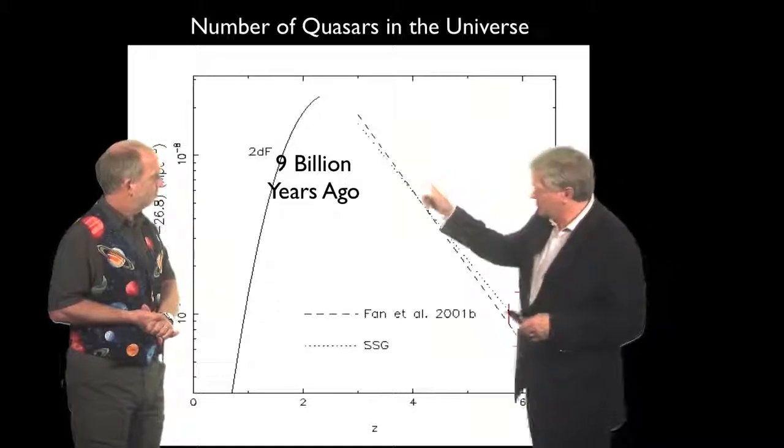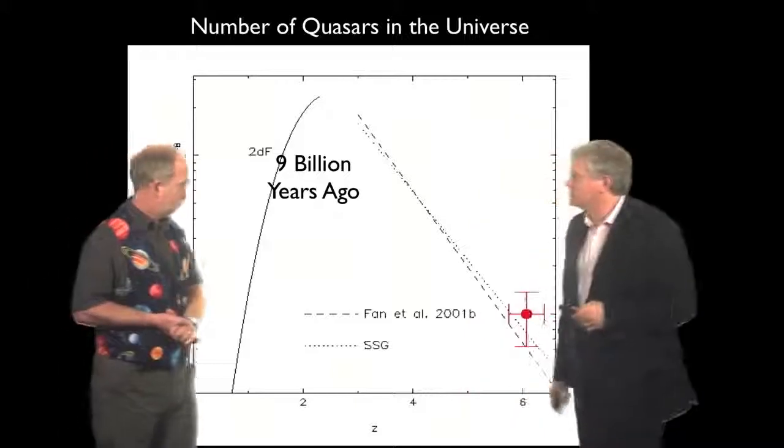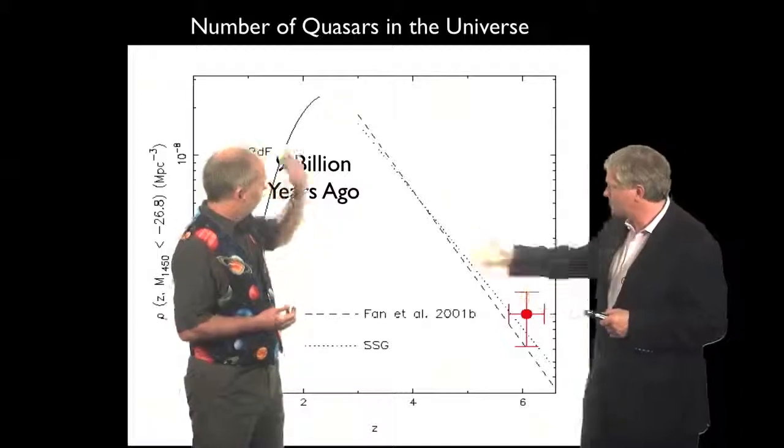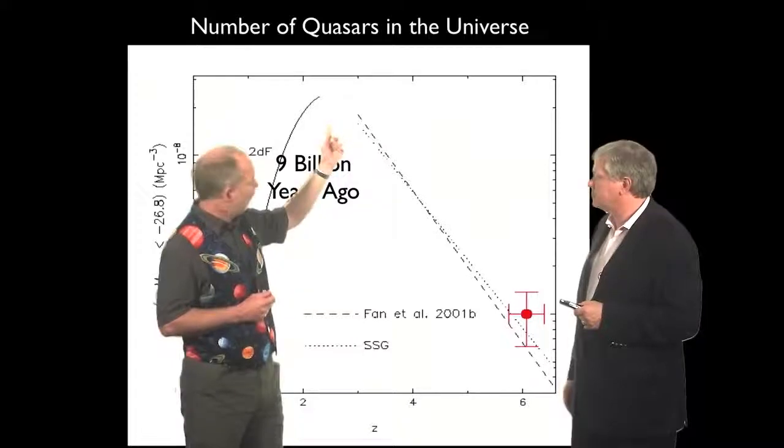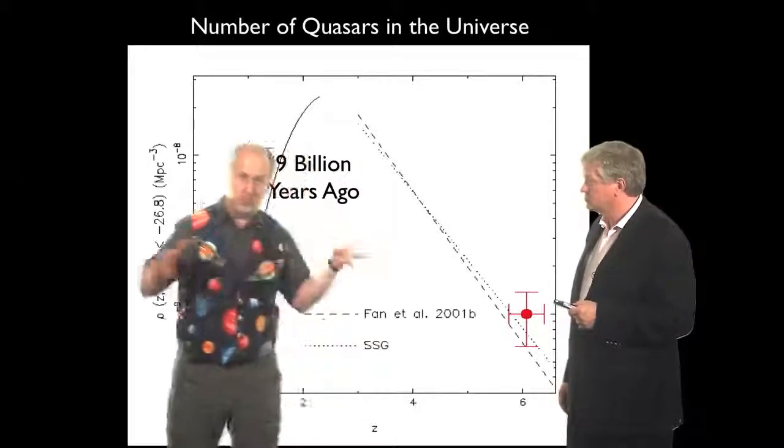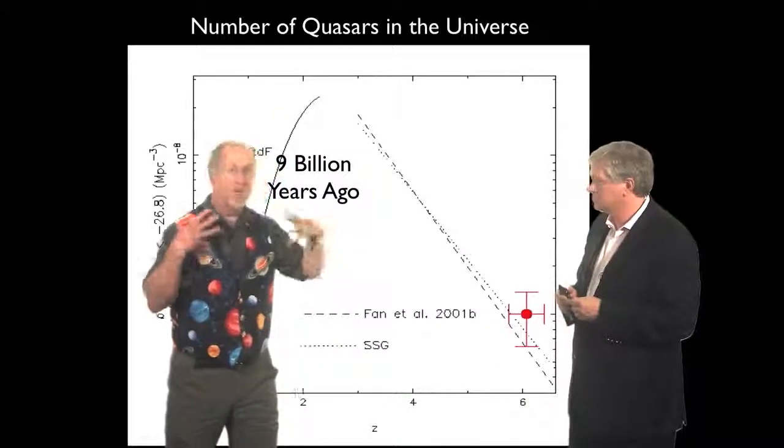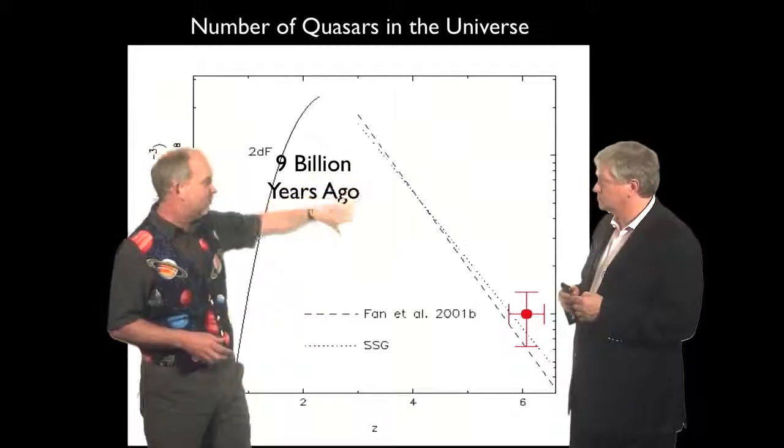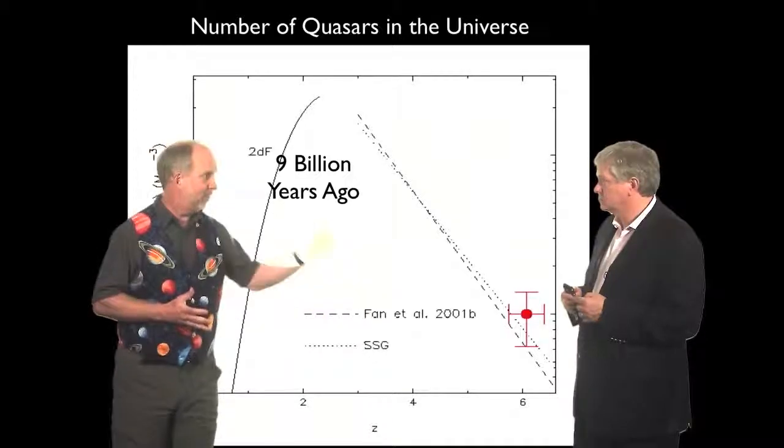So you showed us your spectrum of quasars from right here. And I guess the universe is completely reionized then at that point. It seems to be changing in this area. There's fewer and fewer objects, so you go back in time. So there are quasars up here and all the way back down here, which are still not showing solid absorption. They have the narrow individual absorption lines, but they're not showing continuous Gunn-Peterson absorption. So something must have reionized most of the gas of the universe before the age of the quasars. This is the age of the quasars, about 10 billion light years ago. So that means quasars can't really do this. There just weren't enough of them early enough. They came along too late.